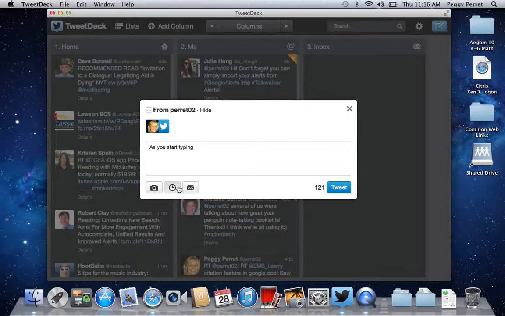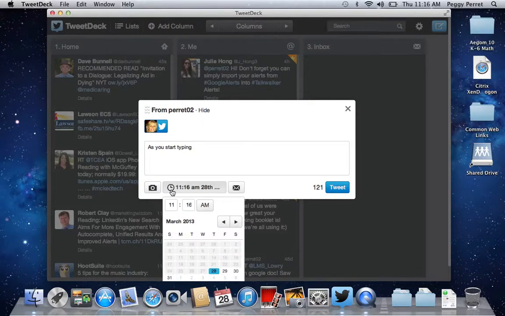The second button at the bottom is a scheduling button. The nice feature about TweetDeck is you can choose when to send out a tweet. It could be that you don't have time every day to send out a tweet, so you could load up a bunch of tweets at the beginning of the week and choose the day or the time you'd like those tweets to go out. I might want to send out one next week, and I'm going to take some time today, and you can choose the time that you want that sent out, maybe like 10 o'clock in the morning on April the 2nd. So you can enter that time in and choose to send the tweet out at a different time. So that's your scheduling button.